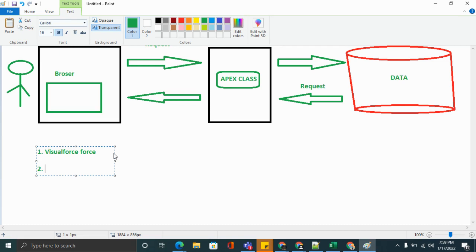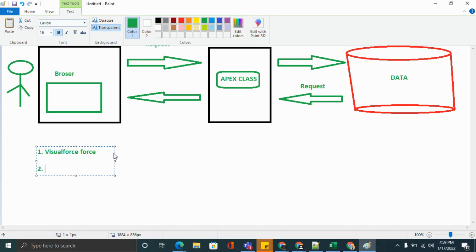They have an inbuilt CSS and HTML combination, which they call Visualforce page coding. You will simply have to use that tag. Automatically a table will get created, automatically everything will get created, and it will have their own standard styling. So comparatively it is easy. You don't have to do styling separately, but there are still a lot of things in that also, so you will have to understand each and every tag and how to use them.